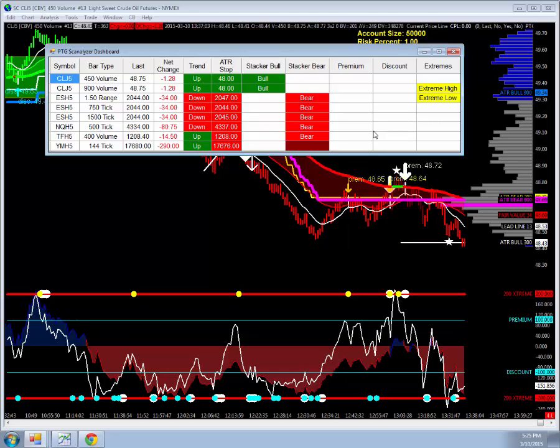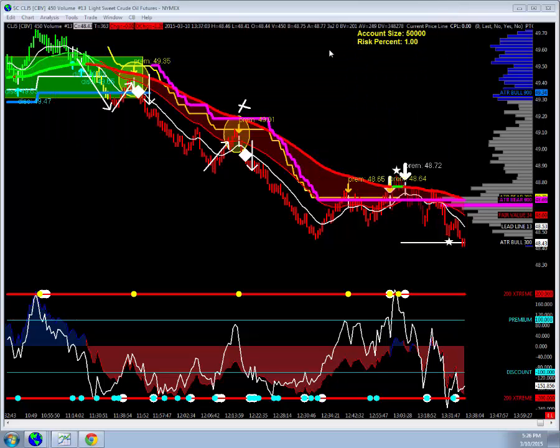That's part of the reason why we've developed the Scanalyzer dashboard, because we want to be alerted to a signal or a type of condition, bear or bull stacker, that we're waiting for. So instead of staring at the charts all day long, you may be focusing on maybe one or two in a nice relaxed manner, and then the Scanalyzer dashboard says, hey, you know what, Sam, check out this premium on crude oil here at the 49s. You take a look at that. Yeah, I like that. Boom, market order, sell it. Don't even mess around, guys, with limit orders. You want in, get in. You want out, get out. Use a market order, or at minimum, use a buy or sell stop to get yourself going.